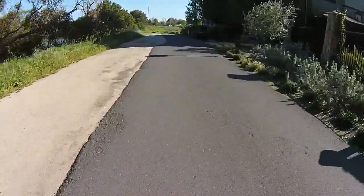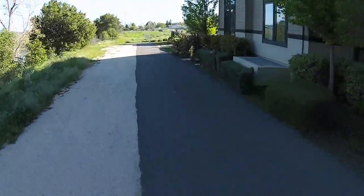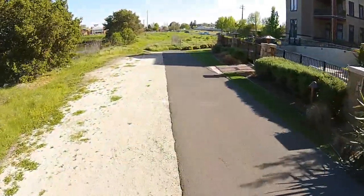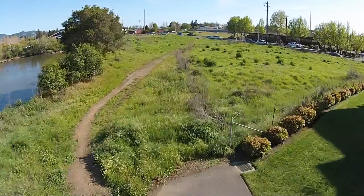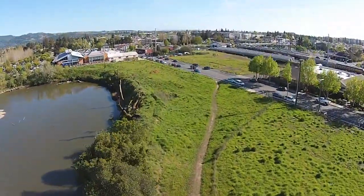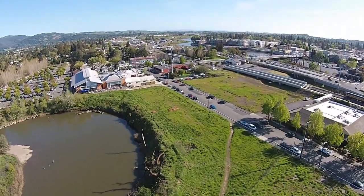And here's some of the speed you can do. You can get up to 30 miles an hour — it really does rip and it's a lot of fun to fly. Here I was just going down the sidewalk and pushed all the way up. I've gotten it up to maybe a thousand feet, 800 feet, something like that. It probably can go higher.